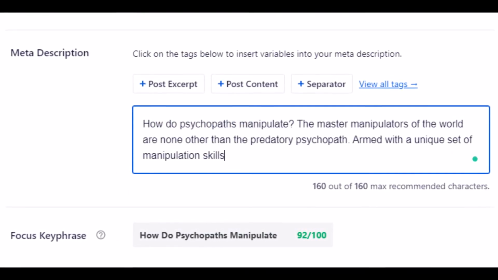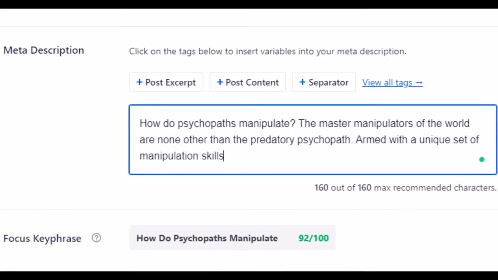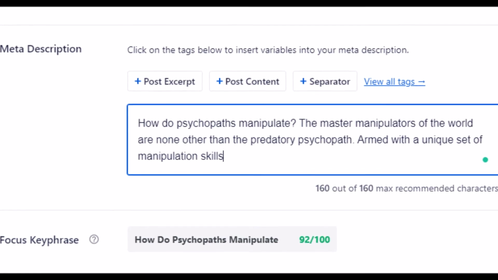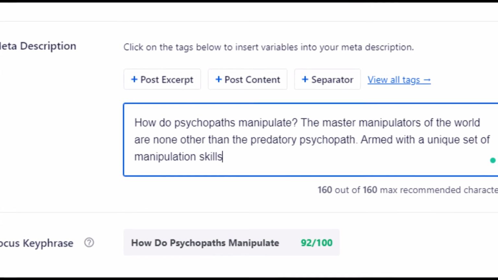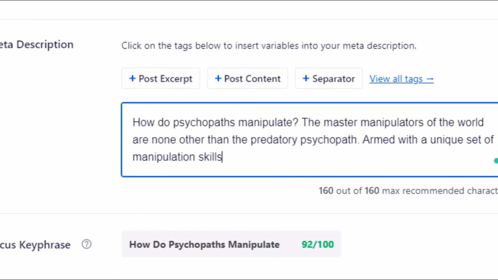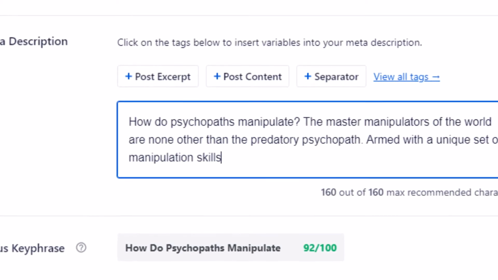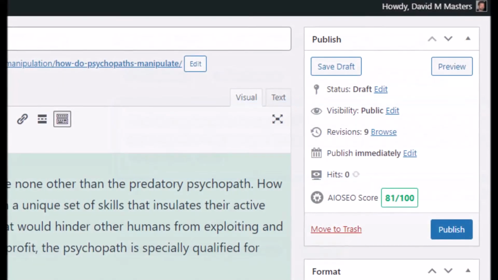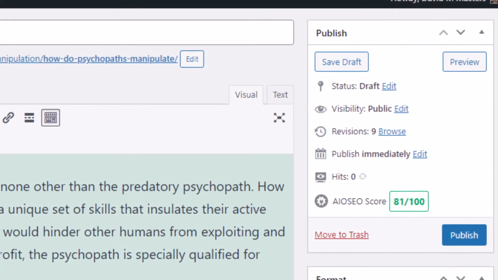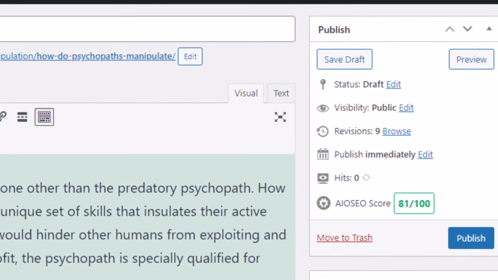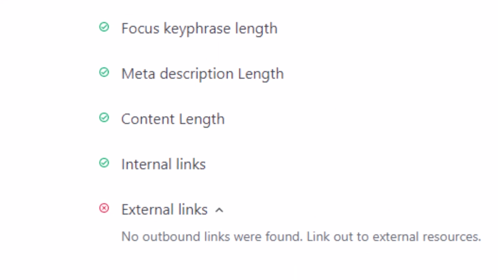Well, let's take a look at those, starting with the meta description length. I'll scroll up to just above the focus key phrase section to find the meta description section. And I'm going to copy and paste words from my first paragraph and see this configuration with 160 words or less. Save the draft. See where we are. All right, that got us into the green with a whopping 81 out of 100. Now that's not bad. Back to the page analysis to see what's up there.